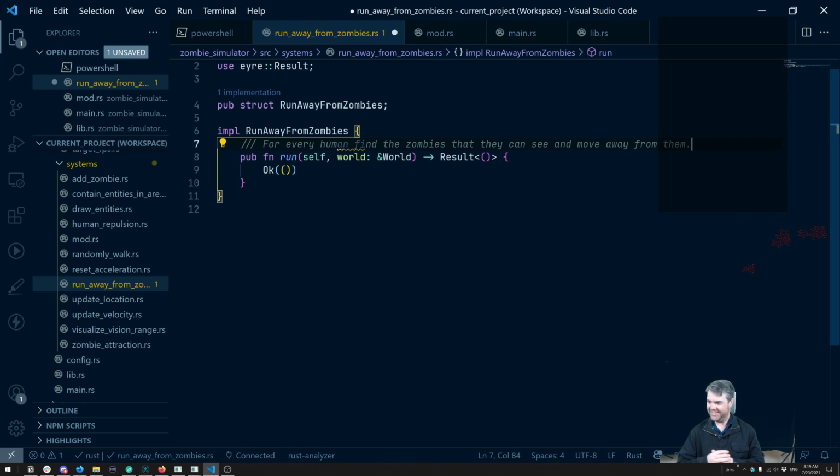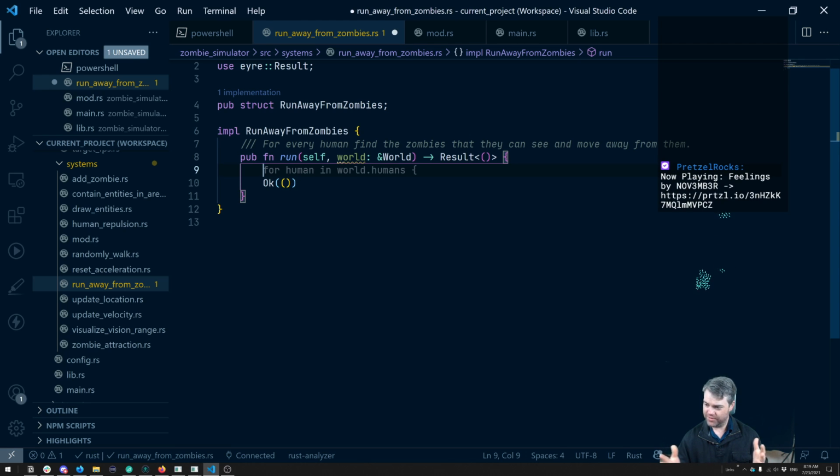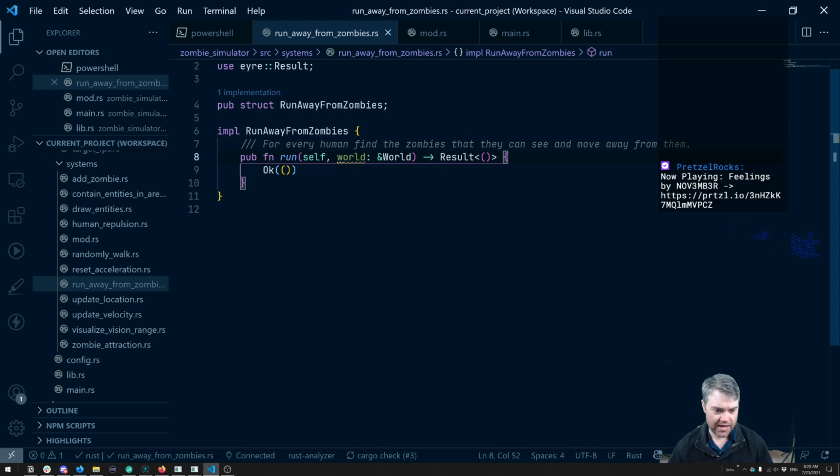That's pretty much what it is. Just get the average location of where they are and move in the opposite direction of that. That's what we want. Now, I don't think Copilot will, because we don't have humans. We have to query for that. We have to do all that other stuff. And I think we're gonna get to this next time.